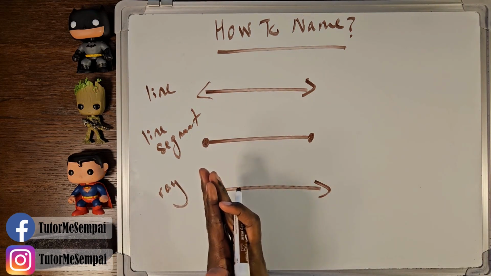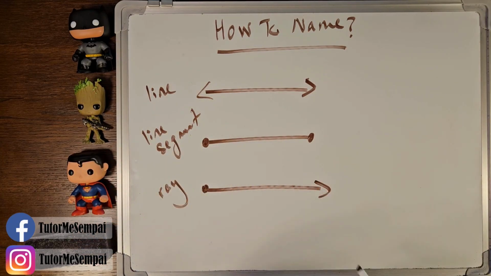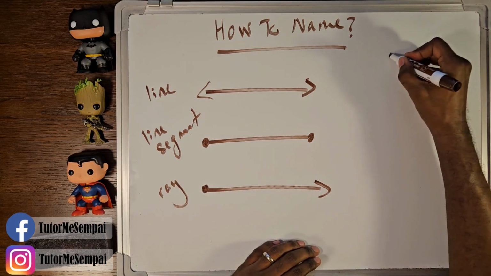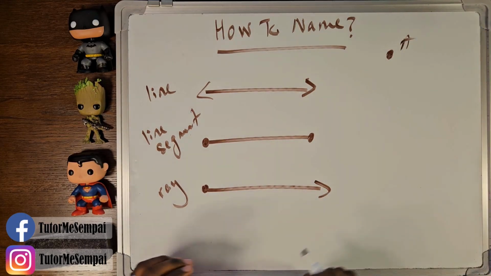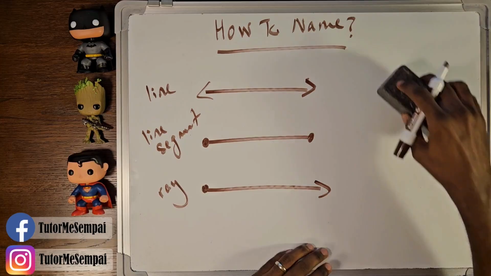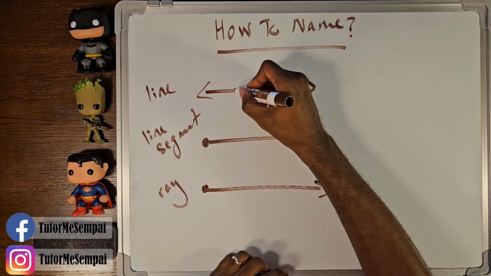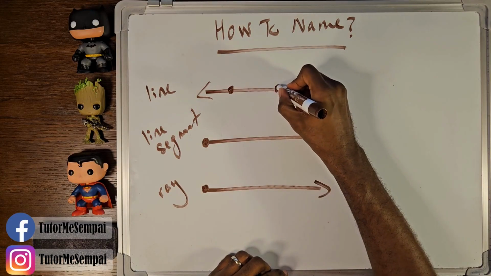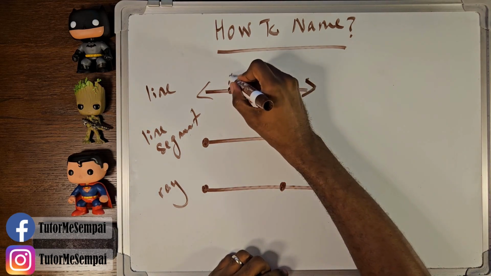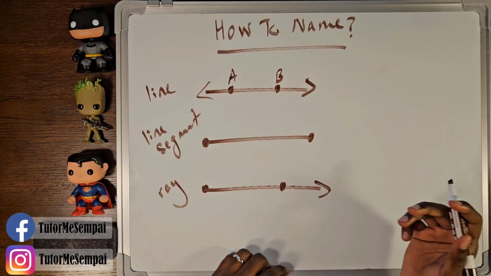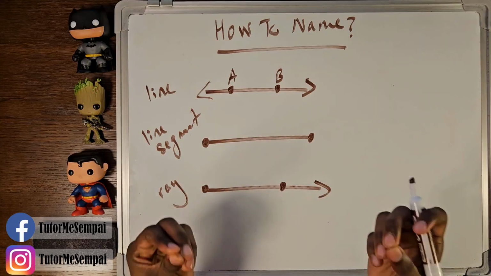However, we didn't cover how to name this. If you had these on some homework, how would you refer to them? Now, we talked about how to name a point. If you had a singular point out there, we said that this would just be point A. You would know that by point A. And you can have points on all of this. You see, we even have 2 points for our line segment. But you can have 2 points, 3 points, 4 points on any of these. It doesn't really matter. So let's say we had A, B like this. How would we refer to this line with those 2 points? How would we name that?